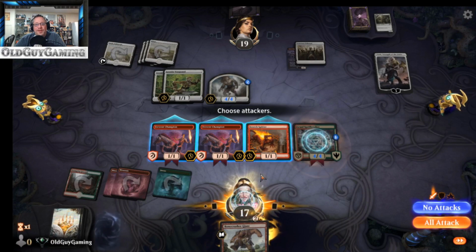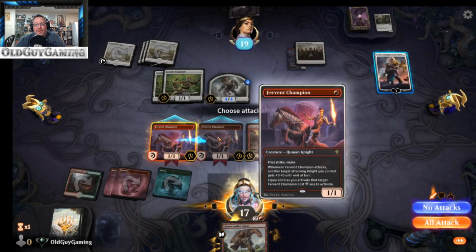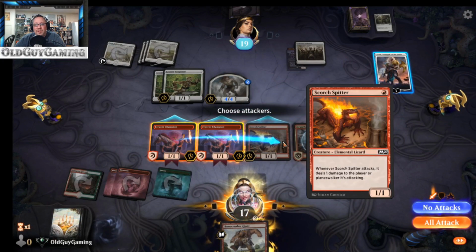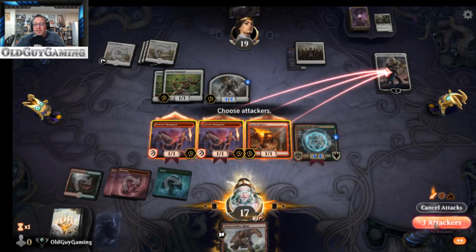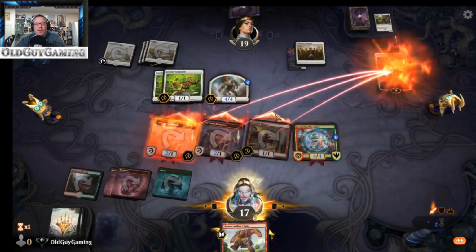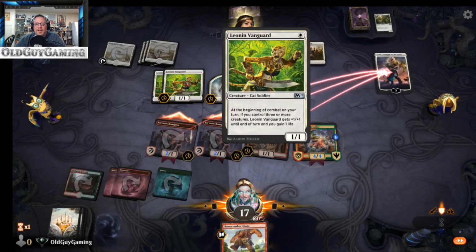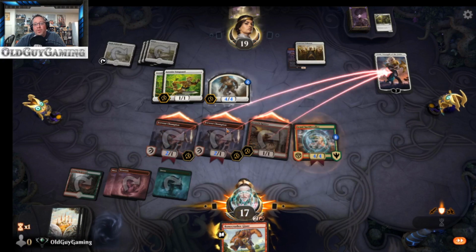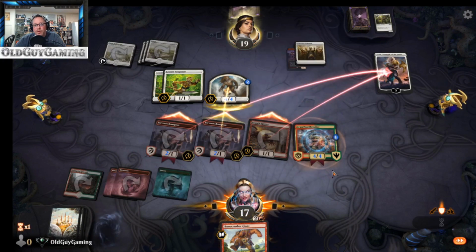Ooh, which way does he go? Which way does he go? I think killing his Ajani's Pridemate means more to me. He's going to get one of the Fervent Champions in the end, but he's not going to risk killing the Lifegain Vanguard, which means he's going to let this go. He may kill one of the Fervent Champions just for giggles, but his Ajani is gone.